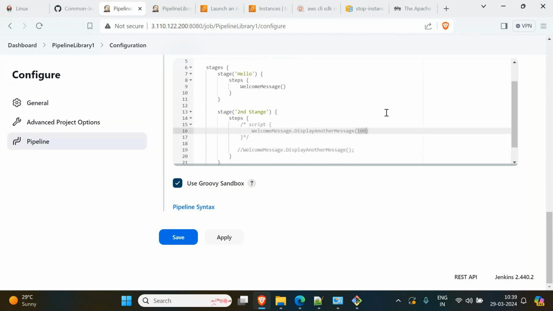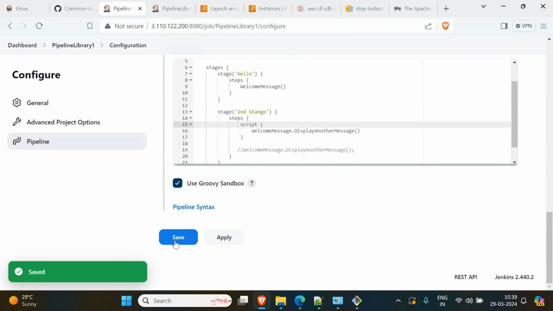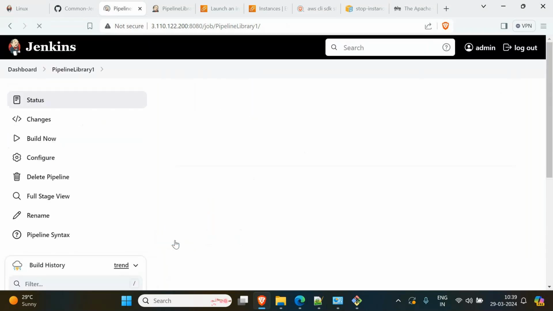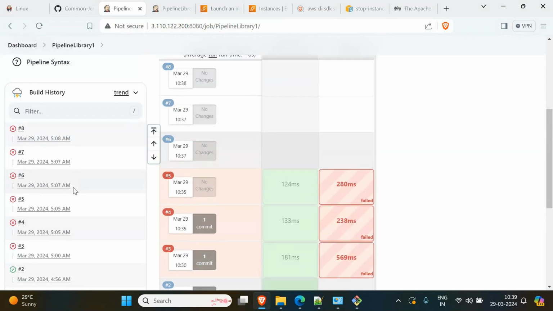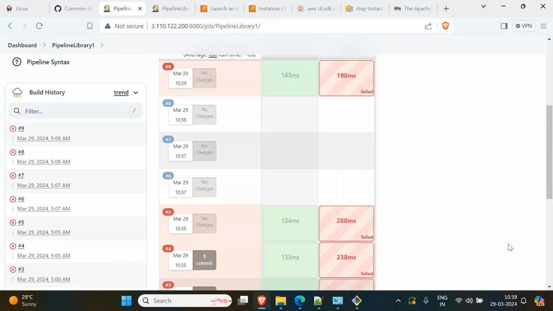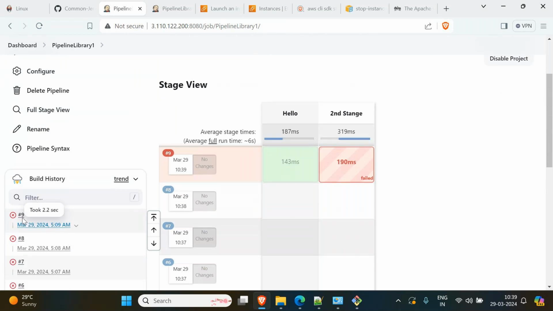Remove this 100 and remove this. I tried actually, but as I already know, it will not work. But I tried without a parameter. Let's now try again. Build now. Even then it is not working.